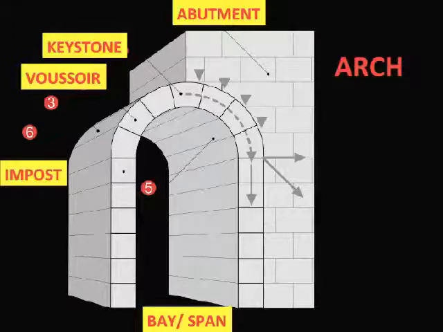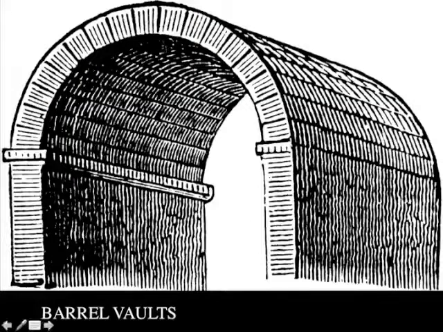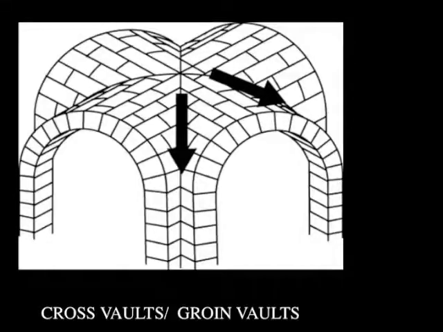A problem with a barrel vault is you're always having these loads kick out sideways. So you need a pretty hefty, massive wall in order to support the lateral thrust of all these loads kicking out sideways. But Roman architecture gets a lot of its power from this thick masonry. So it's something that you find in Roman architecture, and it's not a problem. If you intersect 2 barrel vaults, you begin to get a more complex vaulting system, the cross vault or the groin vault. And here you can have a larger space, or you could have an intersection of 2 spaces.